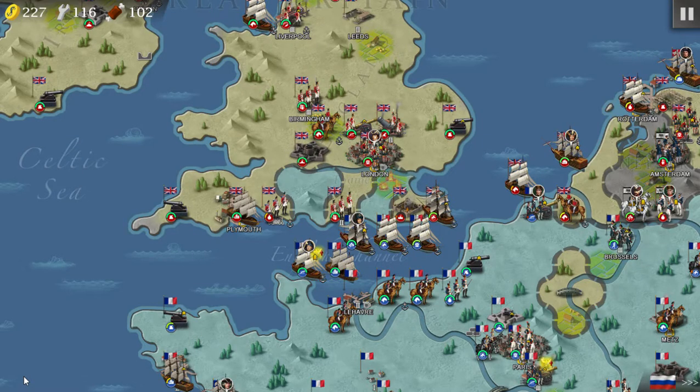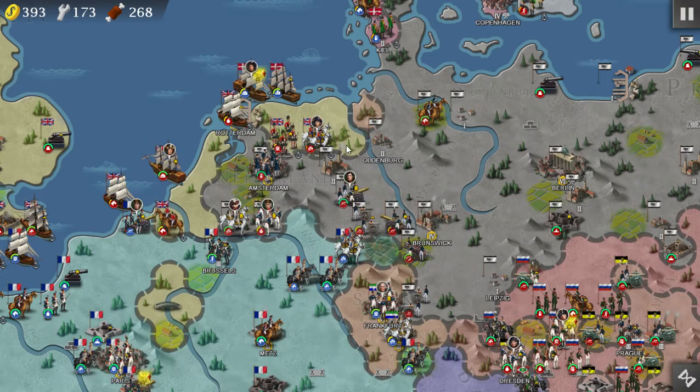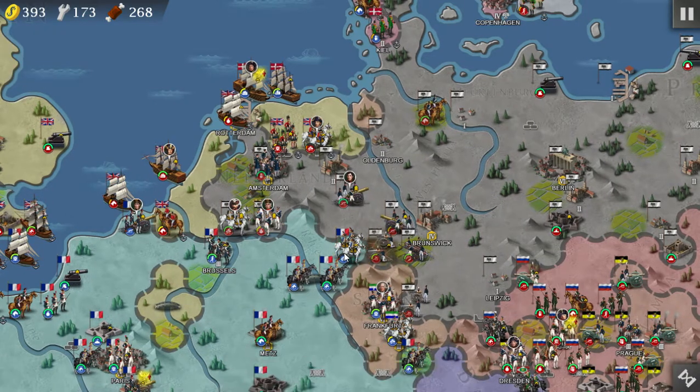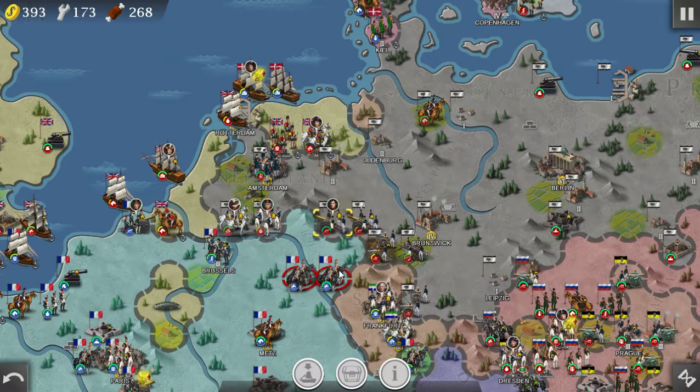Okay, so just move him and get out of the British Isles. Okay then, so we will part Frankfurt each time. Okay. This flag comes out. Okay.